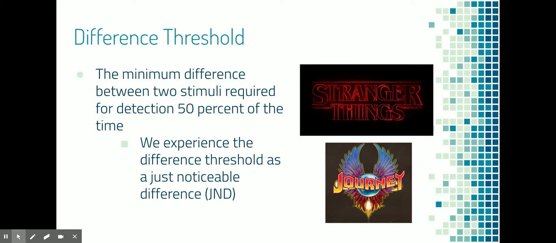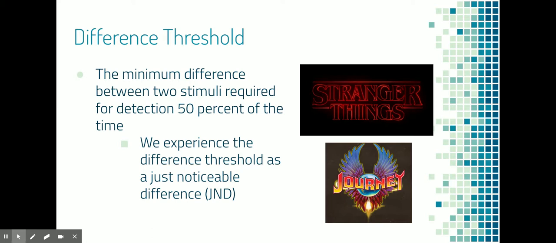So you turn it up to level 16 and you still can't hear what the characters are saying. So you turn it up to 17. Nothing, you can't tell a difference in the sound yet. You might have to go all the way up to 18 or 19 to tell the difference, meaning you go from not hearing it to being able to hear it. That difference there is the difference threshold, also often called the just noticeable difference.